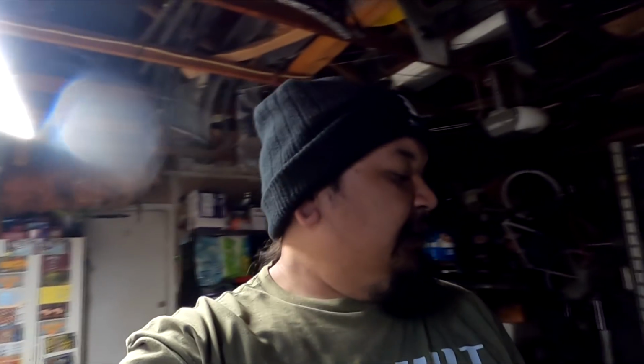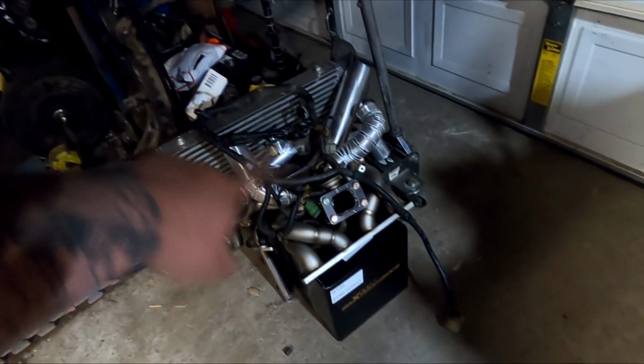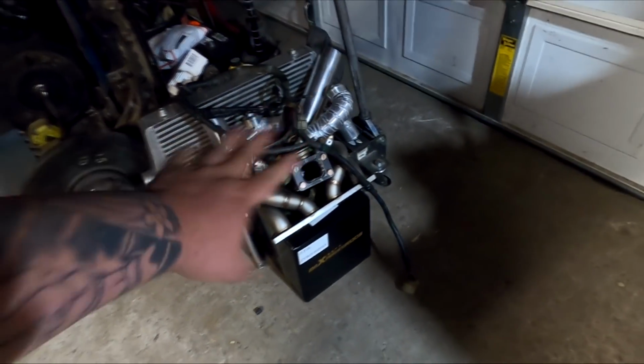So I've been chilling in my room, and I can't stand being in my room. I just feel like I need to be in the garage. So I figured I'd come into the garage today to do a job for a buddy of mine, I believe his uncle. If you guys don't know who Higgins Built is, he has this badass EF9, and they came to me a couple weeks ago, or prior to my accident, to drop off a harness to do a dual point to multi-point conversion for an EF sedan.